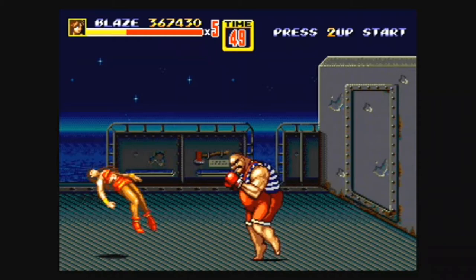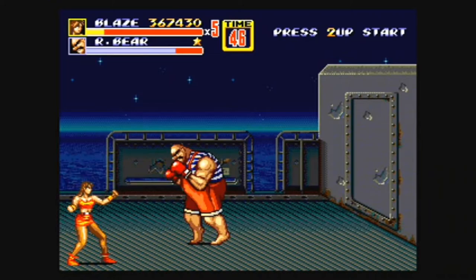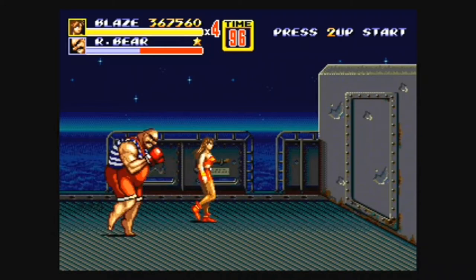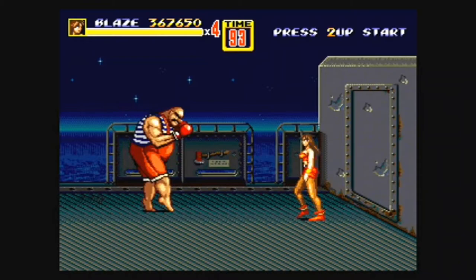Oh, shit. Speaking of which, I almost knocked my Genesis Mini 2 off the side, and my copy of Streets of Rage 2 kind of fell off of that. I'm getting knocked down. I'm pushing that back up so it doesn't fall off. That's how into this game I was getting. And that goes, I think, to the idea of what Streets of Rage is, and a lot of really good beat-em-ups. The idea is it feels so visceral. It feels so enjoyable to get into that element.